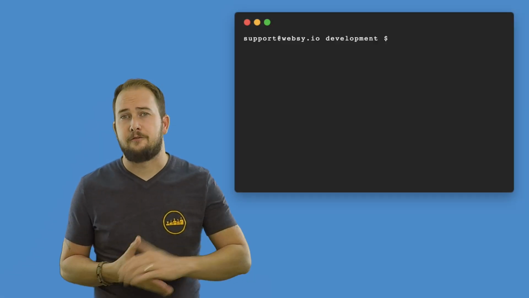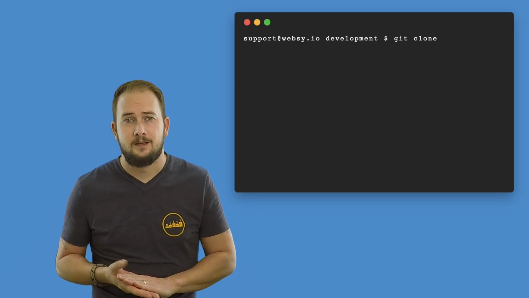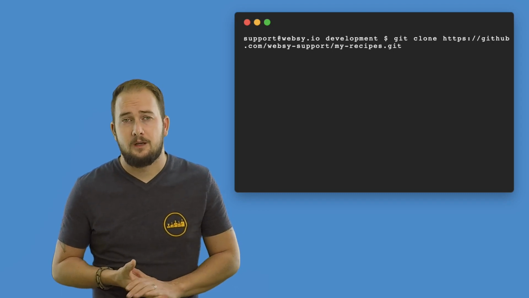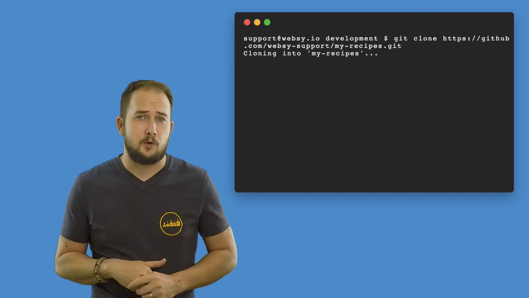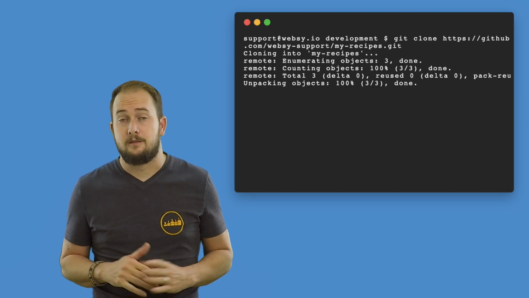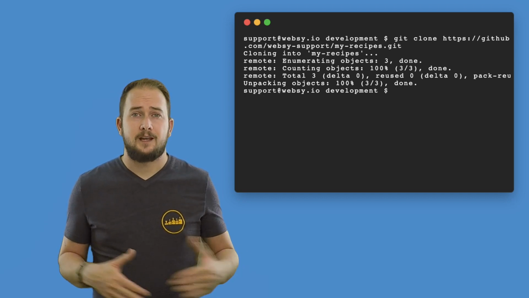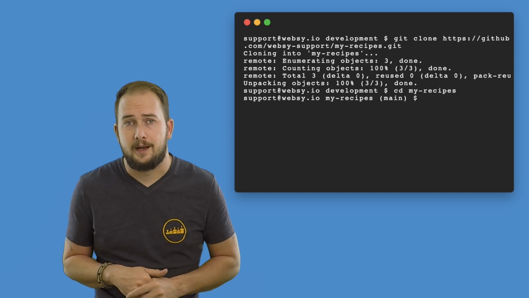So let's take a look at our first git command and clone the repo onto our local machine. For the URL, we'll use the value that we copied to the clipboard earlier. If you've created a private repository, then you may be prompted for a username and password at this point. Once the repo has been cloned, we'll navigate to the directory, and while we're at it, let's open the solution in our code editor of choice.